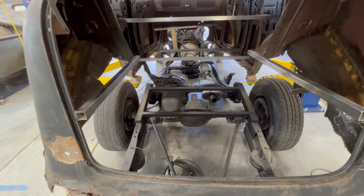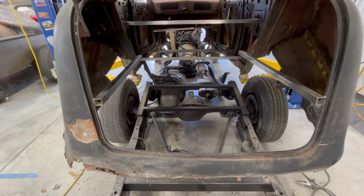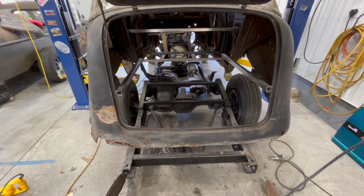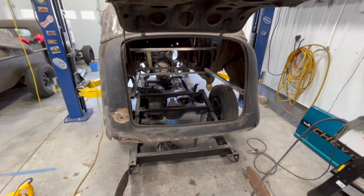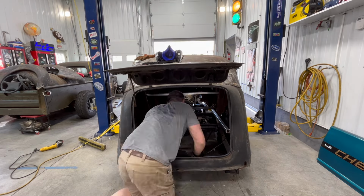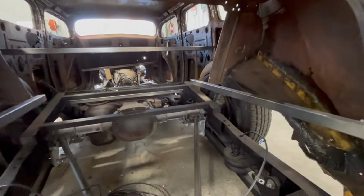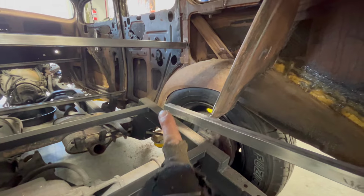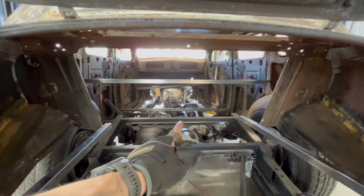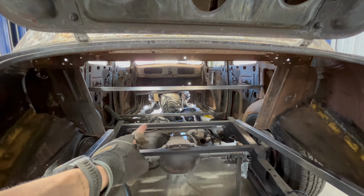We will now try and put this down, see if we can get the body all the way over the chassis and see what it looks like. So let me clean some of this mess up, and then we're going to drop that right on the ground. All right, so we're pretty close. We are still going to have to do a little bit around the wheel there. You can see where the tire is actually touching on the wheel well, so I'm going to cut that out a little bit more.